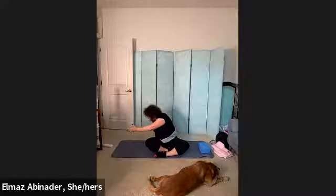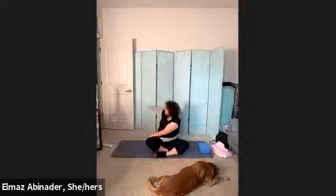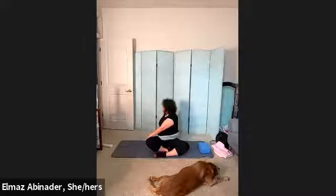Big push. You want to feel a rotation. You don't want to feel the cheek lift off. Hand on the thigh, sweep it up. Bring it all the way around for a nice big spinal twist, a good lift. Inhale and exhale, rotate just a little bit more. Head and shoulder tracks. You're lifting toward the ceiling. You're doing great stuff. Inhale to prepare and exhale and bring it back to center.